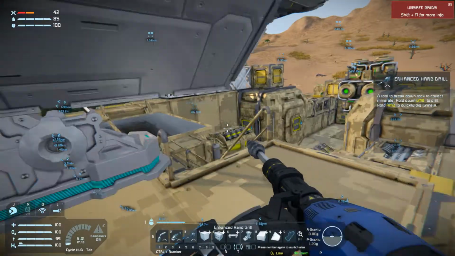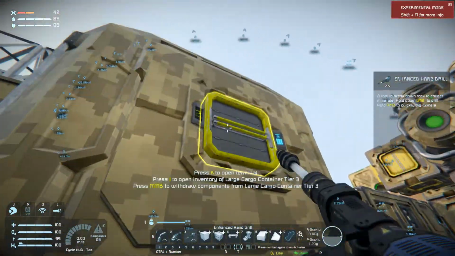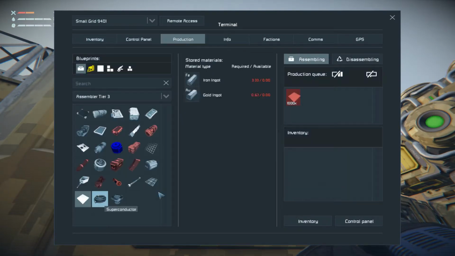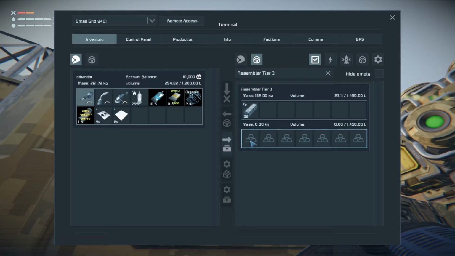Anyways, so back to what we were doing. We're going to need a ton of plates, basically. So let's go ahead and make 1,000. Grab what we can.